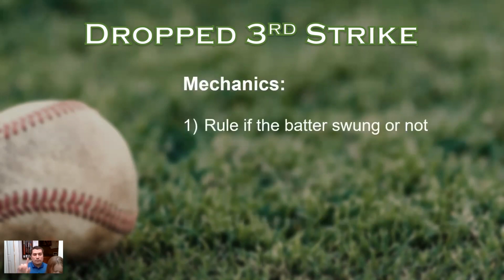Really simple. First thing that you have to do is rule if the batter swung or not. If the batter swings fully all the way through, then it's a no-brainer. We're just going to let everybody know that, hey, he struck out. You can either point, just signaling your point, but it's pretty obvious. If it's a check swing or a half swing, we're going to have to make this really quickly. You use your slot hand. You point and you go, that's a swing, okay? Something really demonstrative so that everybody knows that you've got a swing there.